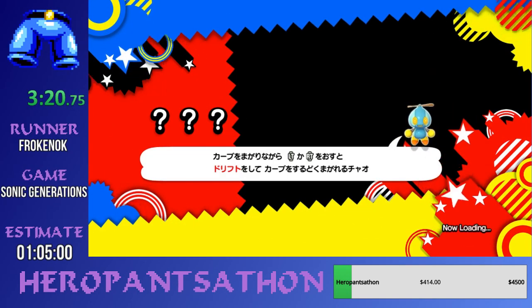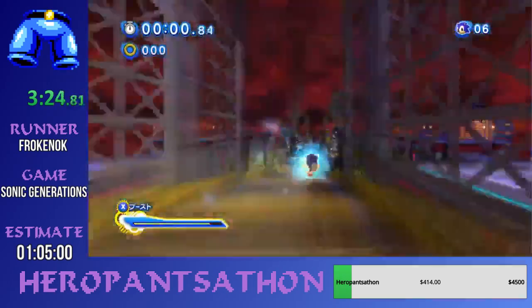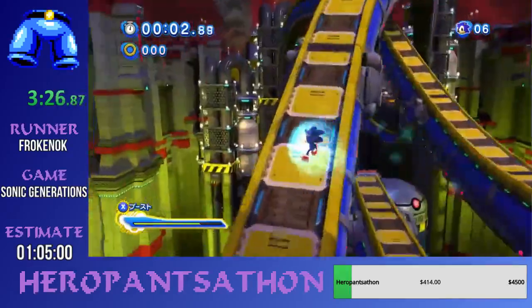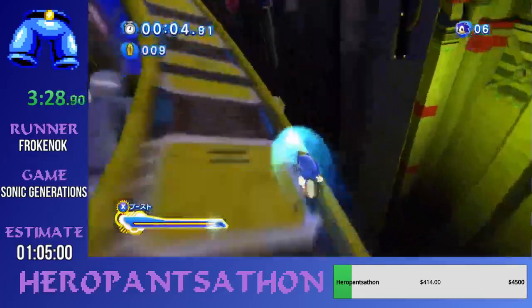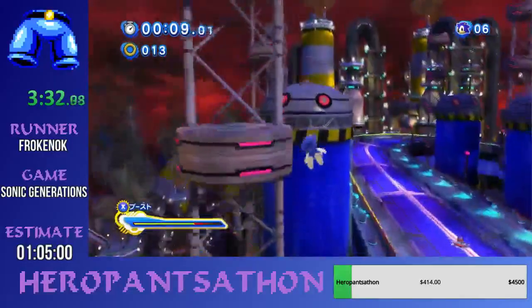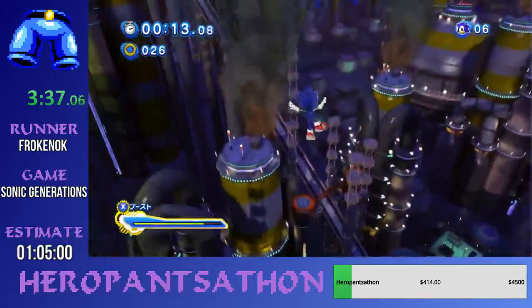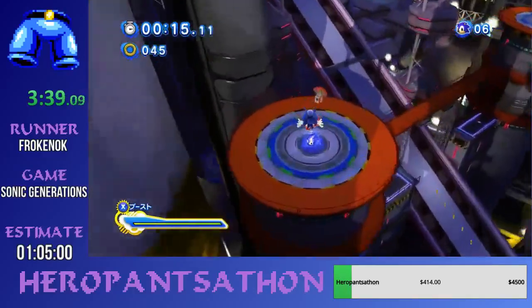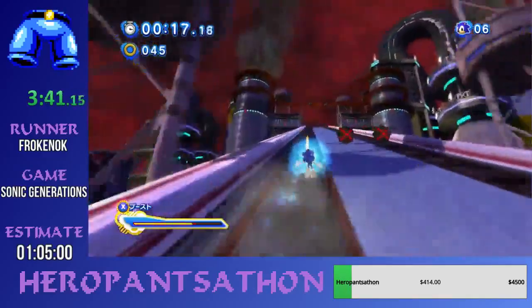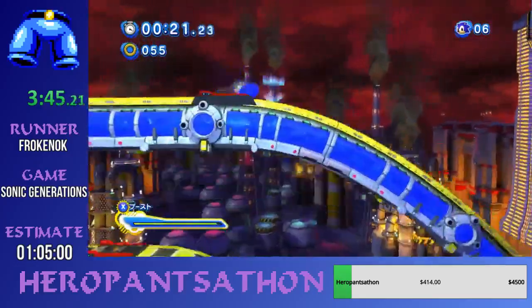But next up is Chemical Plant from Sonic 2, and Chemical Plant has the first big skip in the game. And a skip it is, hot man. It is a pretty awesome one. At the end of the big old water slide, you do a drift at the right time, which will just send you flying, and you can get into a way later part of the stage.